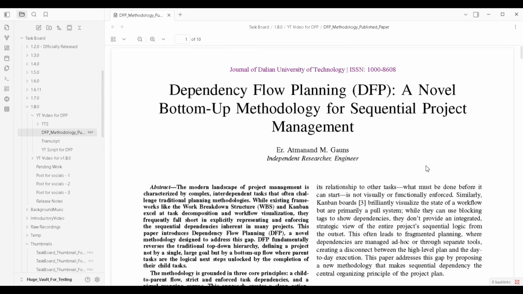So a complete guide will be provided in this video, but to get an in-depth explanation about this methodology and to understand a lot more about future aspects and its advantages, disadvantages, and how it compares to the already existing methodologies, all these things are explained in this research paper. Along with that, there are a few more articles written on this new methodology, which are also available in the GitHub discussion link provided in the description.